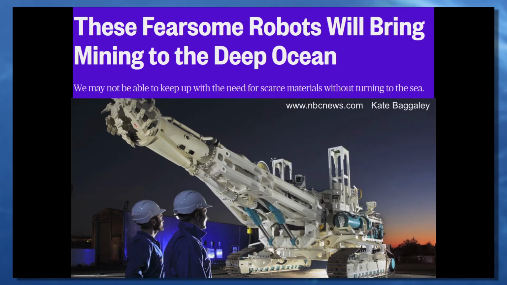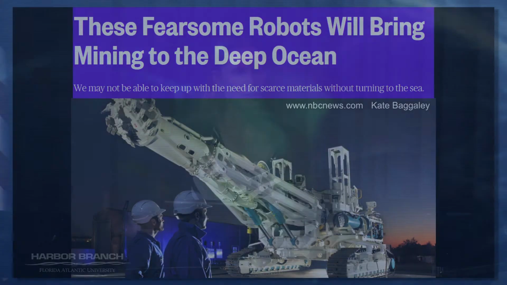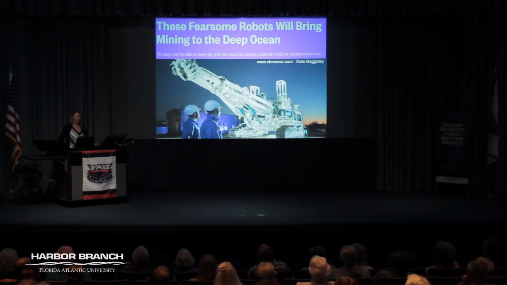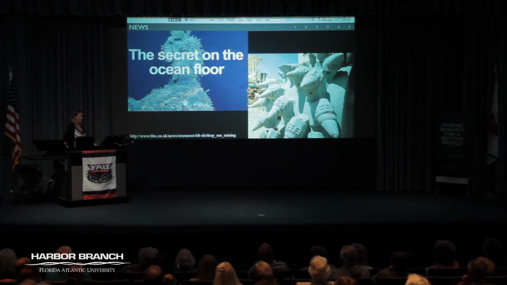So this is a very interesting headline from an article about deep sea mining that came out last spring. And this is an image of one of these deep sea robots that's been developed to mine these large deposits of minerals on the seafloor that we find at these hydrothermal systems. We build these large volcanoes and other structures, and they have trace amounts of things like gold, copper, and zinc. And the idea is that we can mine them to get those valuable materials out. This is obviously a great controversy.